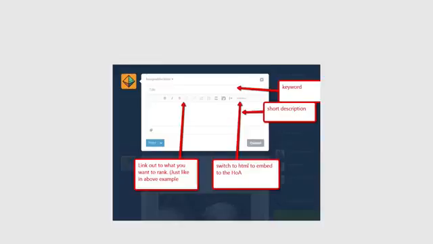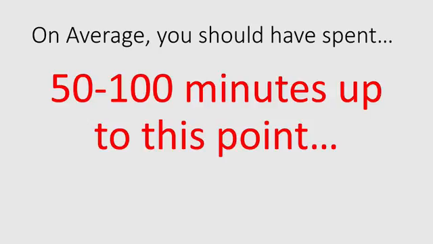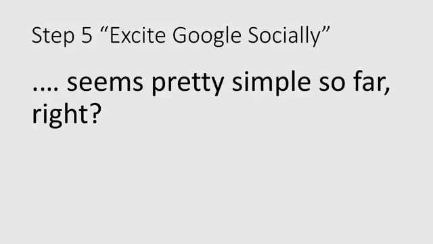Okay. So visual learners, again, real quick. Here's inside of a Tumblr account. You click to add in your text, put your keyword and title, short description. You switch it to HTML to put your embed code in. There's a link button to link out to make sure you have a link out to where you want your money site to be or where you want your traffic to rank first. And then this step, again, same thing as the previous, 15 to 30 minutes. Once you do it a couple times, you get the hang of it, you're golden, okay?